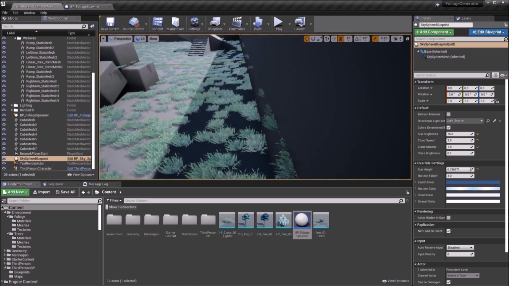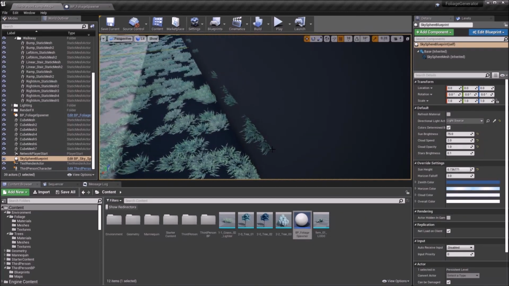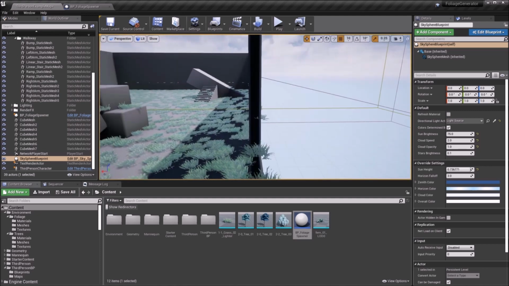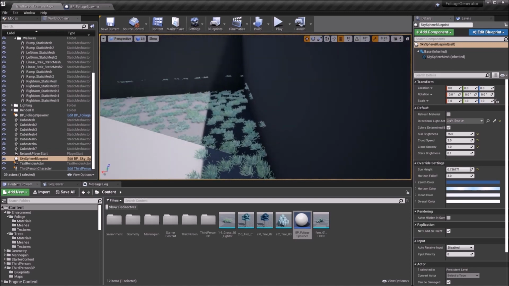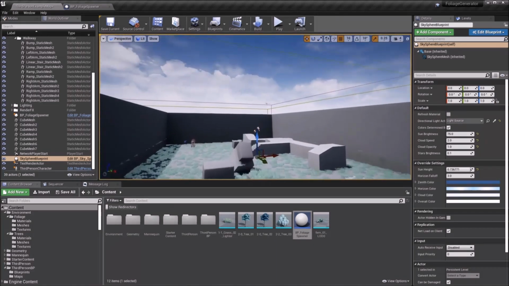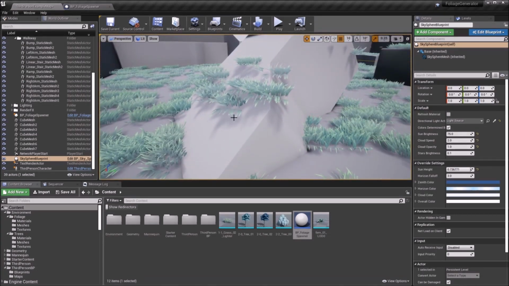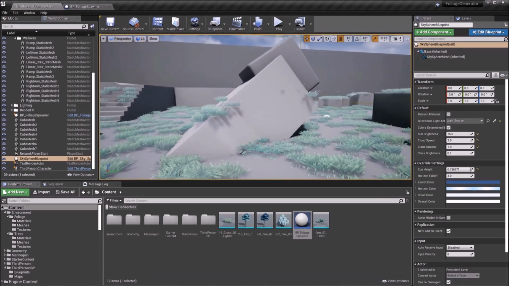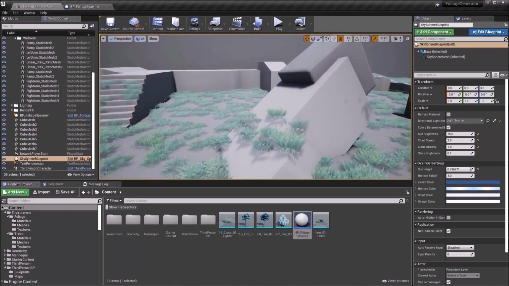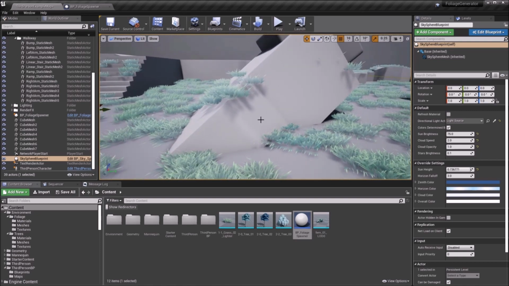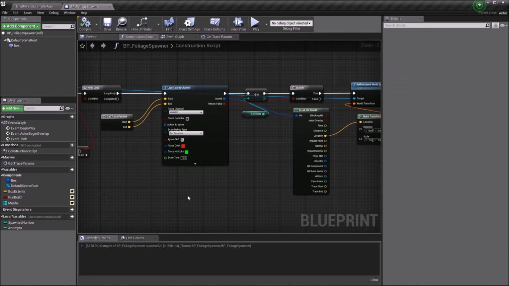One of them is if the box is already overlapping something, when we call the run build function, it's going to spawn things directly on top of the box. So we're going to get around that by making sure that the box isn't overlapping any walls or anything like that. The other thing that you'll notice is that we're not adjusting the rotation of anything that we spawn to match the things that we spawn onto. That might be fine with trees, but as you can see with grass, it means that it's kind of just floating half out in the air. So let's get to work on fixing that.